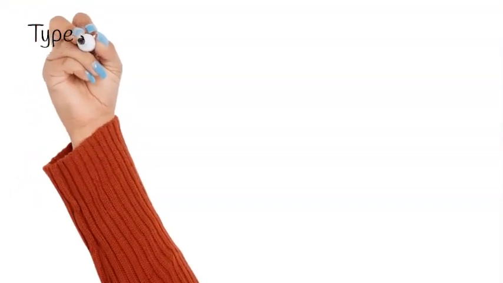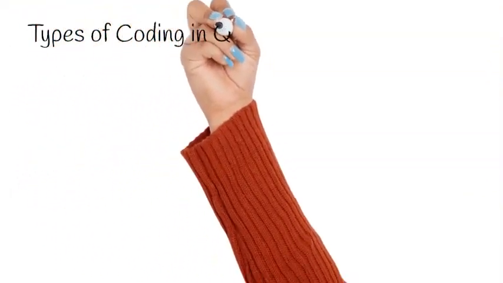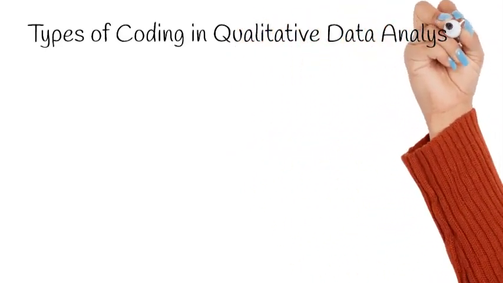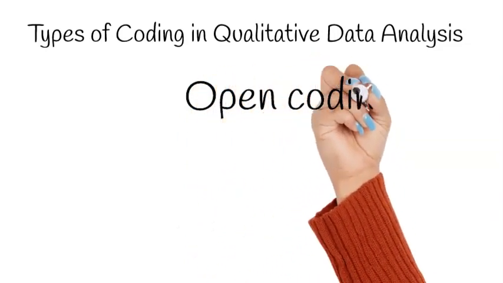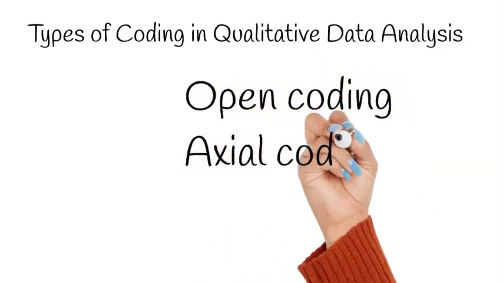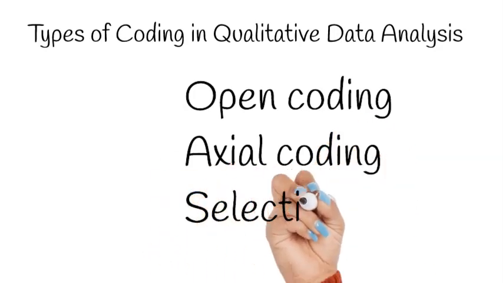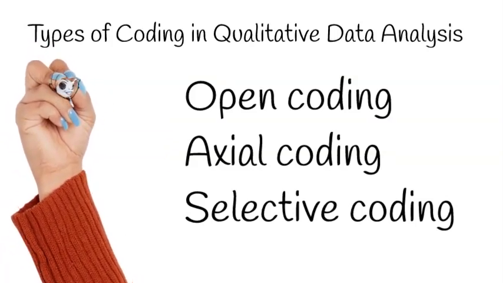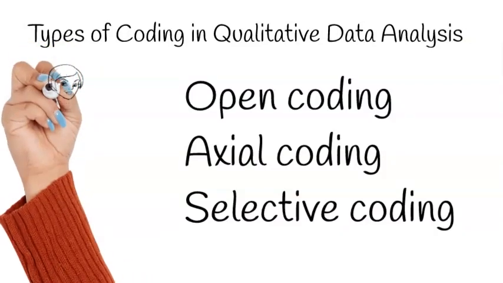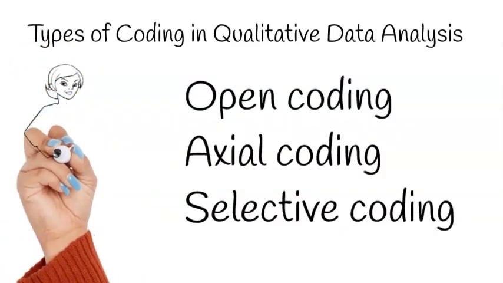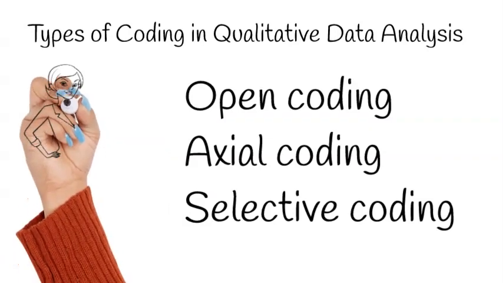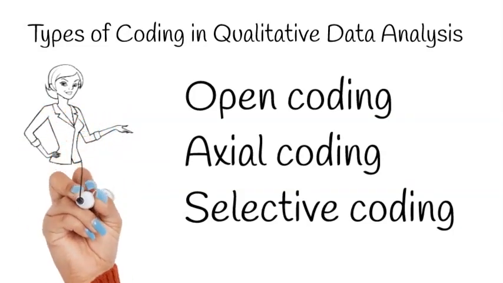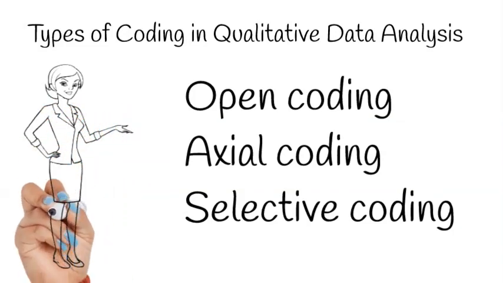There are three main types of qualitative coding: open coding, axial coding, and selective coding. So when might you use each type of coding in your qualitative research? Open coding is often used in the data analysis process's early stages when you are starting to make sense of the information you have collected. Axial coding is used to develop a deeper understanding of the relationships and connections between different categories of data, and it is often used after open coding. Selective coding is used to identify the central concept or themes that emerge from the data, and it's often used in the later stages of the data analysis process.